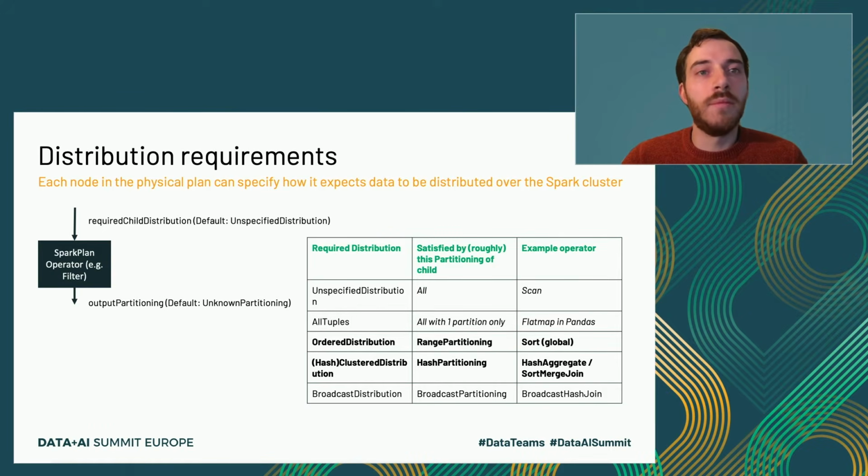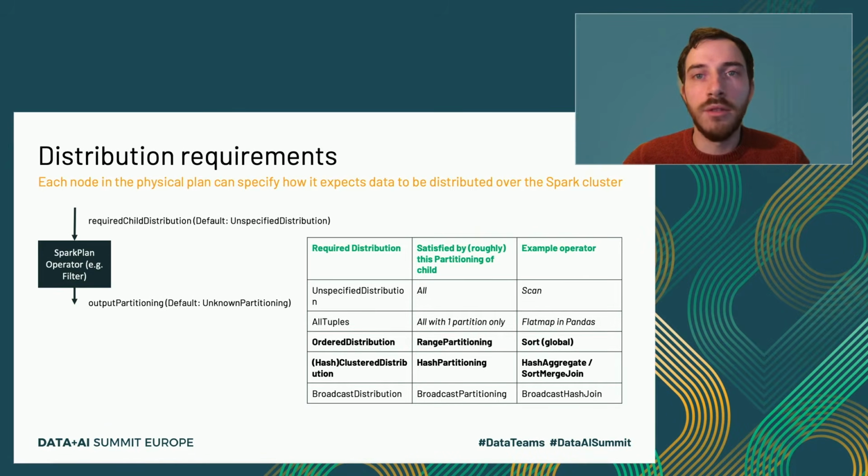And then after doing this operation, it can also guarantee a certain output partitioning, which in turn can be used by downstream operators to check if their required child distribution is met. So on the right, again, a table to look at what kind of required distributions there are, how they are satisfied, and some example operators.